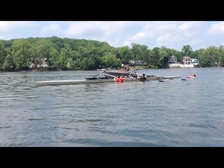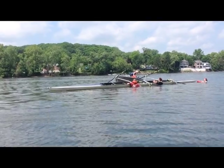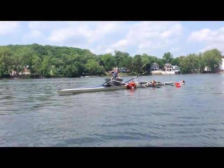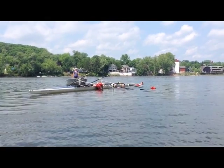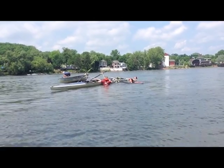Unless the boat fills up with water, the boat and oars will also act as flotation devices, and it is important to stay with the equipment at all times. If you need to leave the boat at any time to retrieve something, do so, and then return to the equipment immediately.